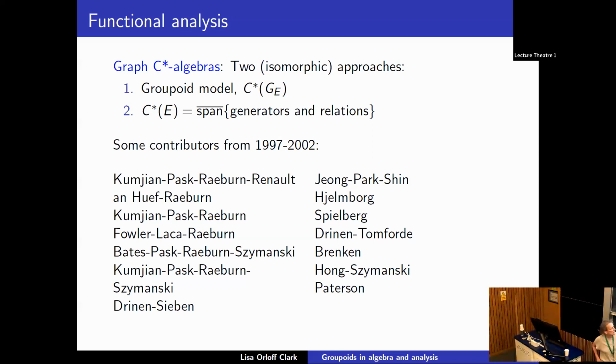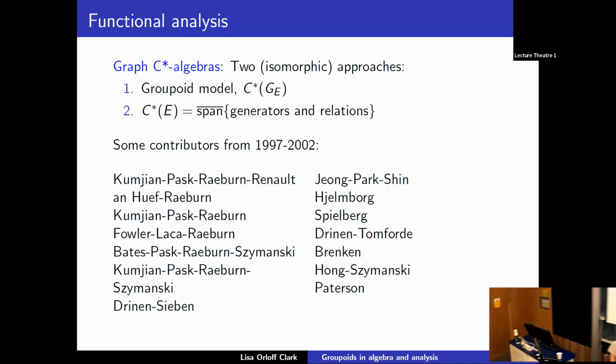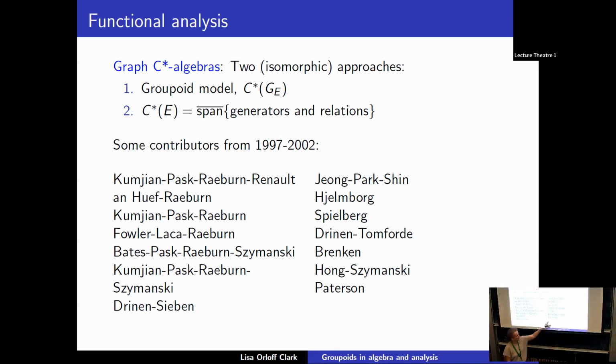Oh, I think I went this far because I wanted to get to this one, Patterson. I feel like this reference doesn't get enough credit. Patterson, and maybe people can correct me if I get this wrong, but I think he's the first one to write down the groupoid of a non-row finite graph. It took a while for that to happen, but I don't think he really gets as much credit as he deserves. I want to flag that one.